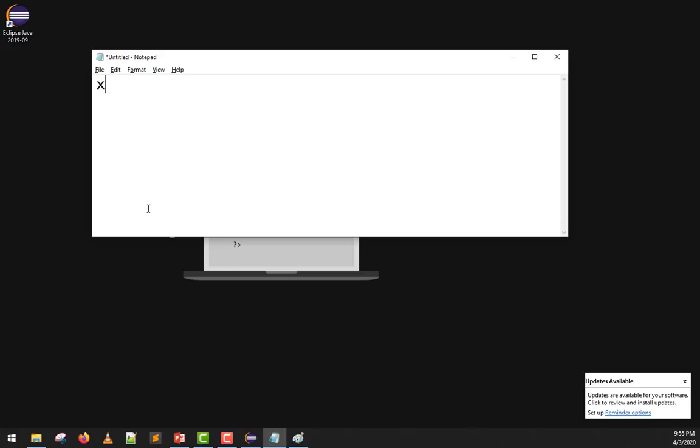Kapag sinabi kong x = 10, ang ibig sabihin nito is ina-assign ko yung value na 10 papasok doon sa variable na x. Okay? Again, I am assigning the value 10 to the variable x. Yun ang basa doon sa x = 10.